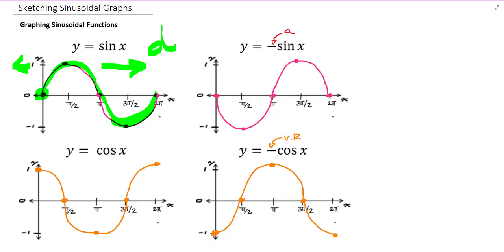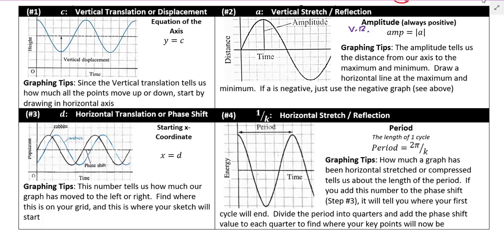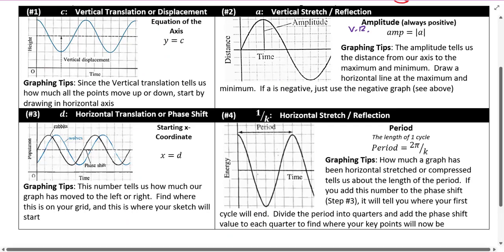So let's say D happened to be equal to pi over 2, right? Or negative pi over 2, we'll say. Right? And then we'd change it to a positive. We'll go see that in a minute there, depending on what's in our bracket. We would shift and start here. I get the same picture, but pi over 2. So in other words, whatever that D value is, that tells us where to start our graph at. So the starting x coordinate is really easy to spot because whatever that D value is, that's where we're going to start at. So it tells us where to start.